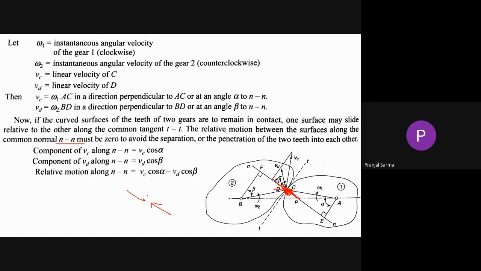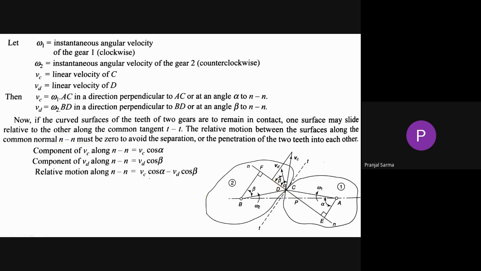Okay, and now if the situation is just reverse, that means if there is any relative velocity, they will try to separate out. That means along this direction no relative velocity is desired. So the relative velocity in this particular direction should be equal to zero. We don't want any motion in this direction which will result in separation of the two bodies, neither do we want any relative motion in this particular direction which will make it embed in the other body, go inside or penetrate inside the body. Okay, so up to this much I hope that's clear.